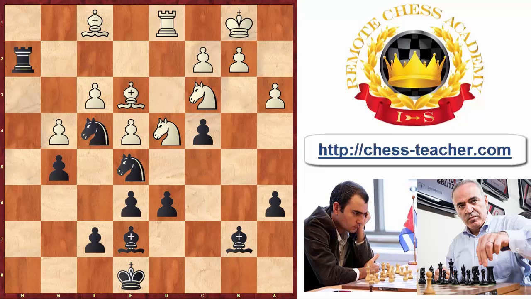White played bishop a3, and here black continued the same strategy of improving every piece that he has, and he played bishop d8, and from there the bishop is ready to go forward either to b6 or to a5 and keep putting more and more pressure on white's position.